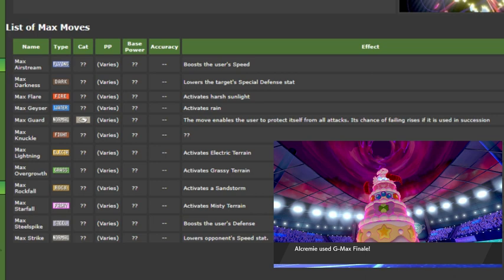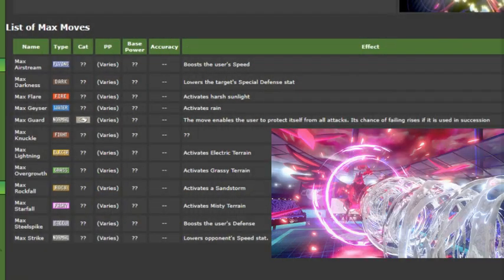I mean, we know for sure about 3 terrain max moves, and it seems that the Psychic type max move will activate Psychic Terrain. It makes sense. We know for a fact that 3 max moves activate Weathers, so it seems completely common sense that the Ice type max move is going to activate Hail.